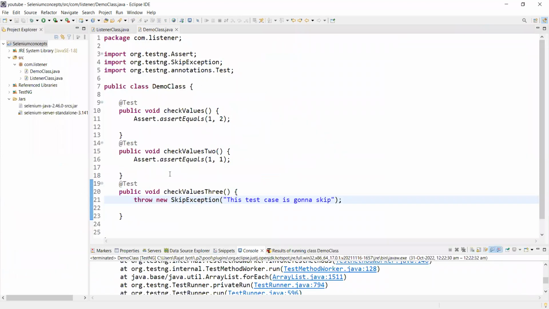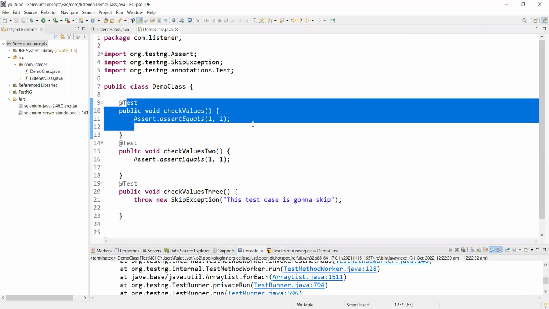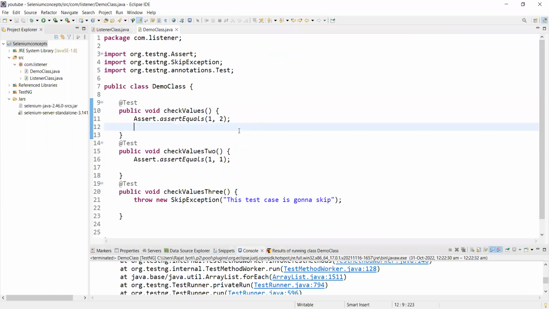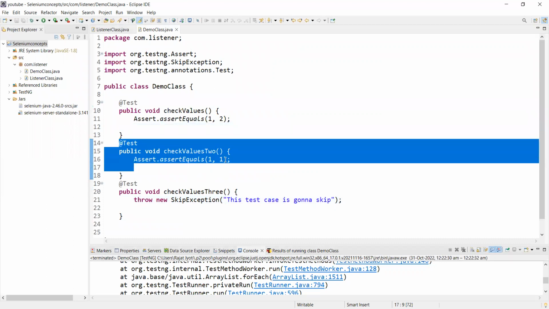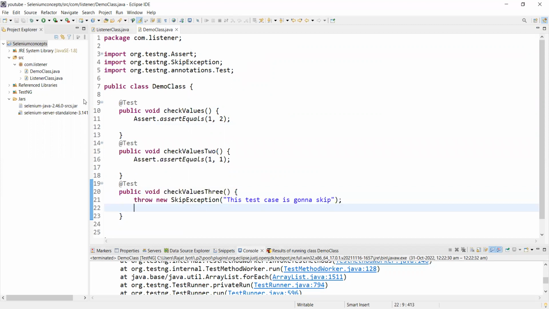So now what we are doing here is learning the concept of listeners. Since this test case fails, I want to do something like take a screenshot of the test case or the result, or do some action, like send an email to your colleague working on the same project or anything. Similarly, this test case has passed, so on passing, I'm going to do something. Again, some action is required depending on the result. And similarly, if any test case skips, then what are we going to do?